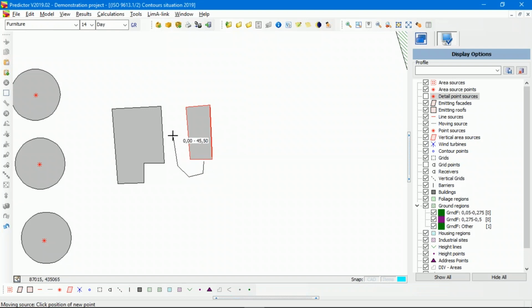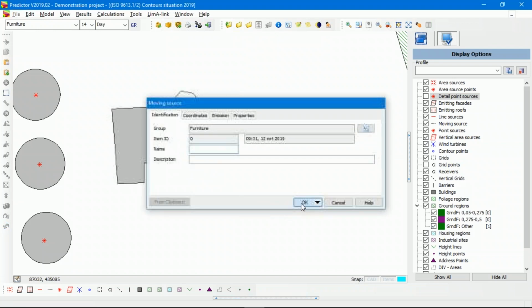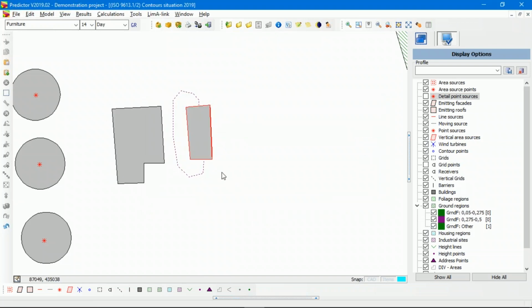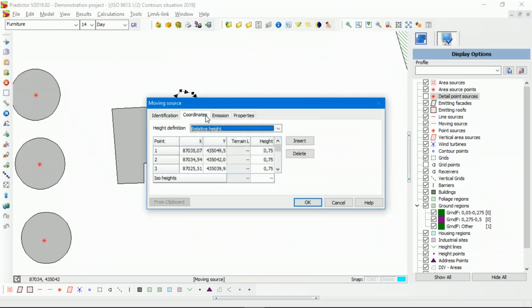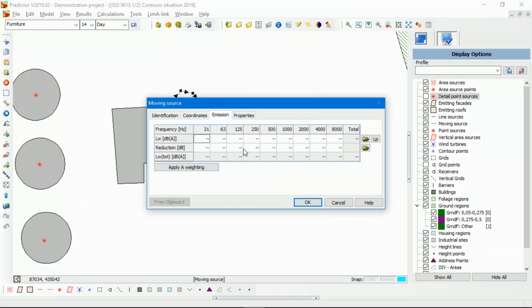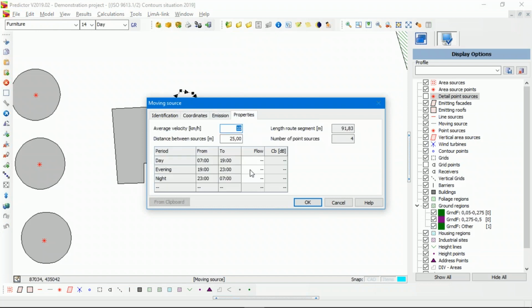And let's say there's a truck driving all day, moving whatever stuff from this side to that side, just for fun. So a moving source is a line source. In fact, it's handled as a line source. However, it has some very convenient attributes here in the properties.